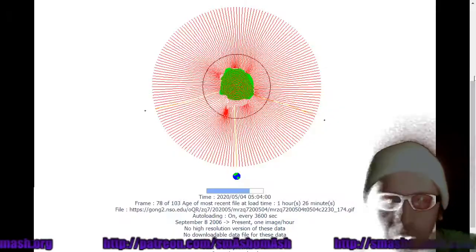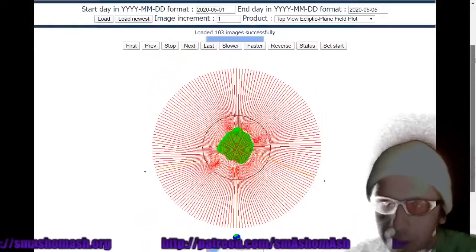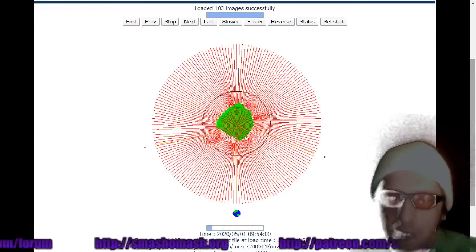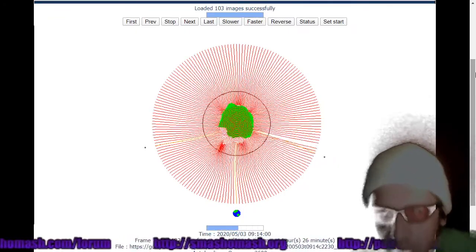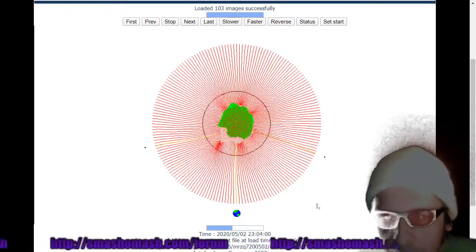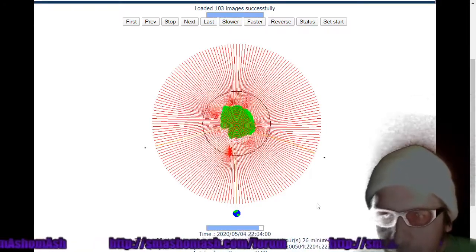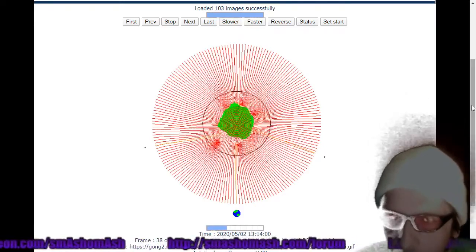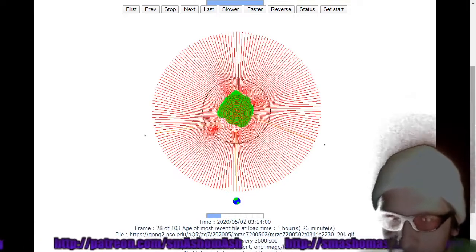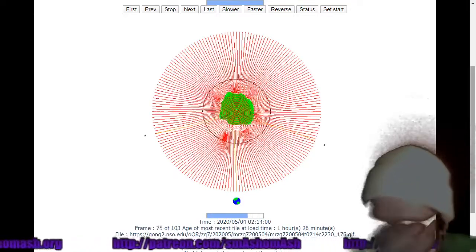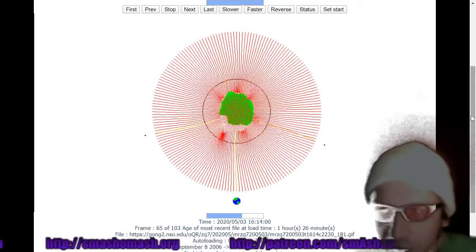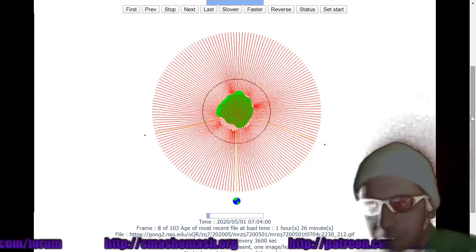and that's all predicted when we look at the Gong 2 data. So here is the Gong 2 data. This is the top view ecliptic plane field plot as if you're looking down toward the sun. And we can see an indication that there's still a bunch of plasma, a pretty concentrated cone-shaped area of plasma here between Earth and Sun. And we're going to continue to see spiky GOES magnetometer settings. Keep in mind we could be fixing for a significant coronal mass ejection here, as there's a bunch of filamentary activity, especially on the eastern limb.